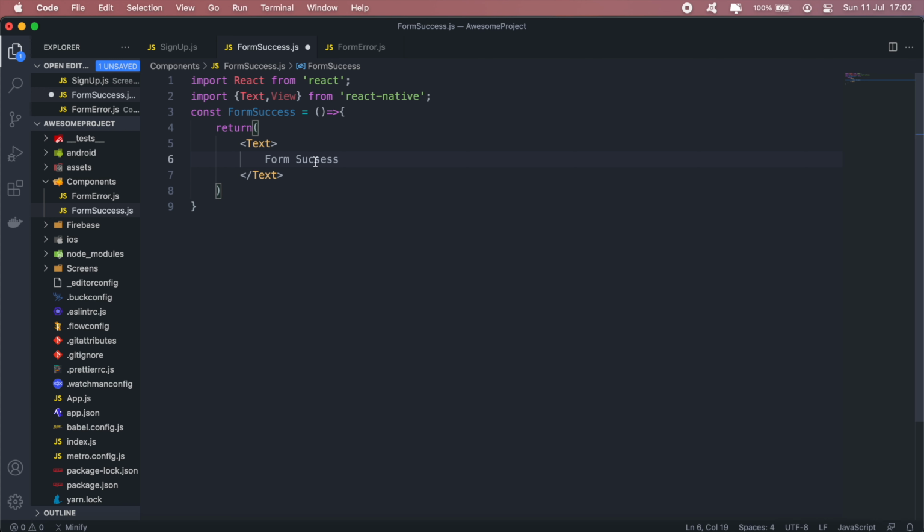Okay, and then we'll export that function form success.